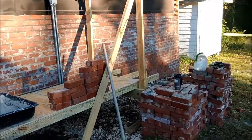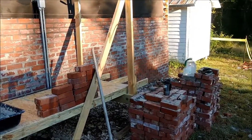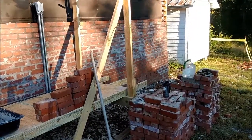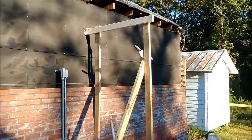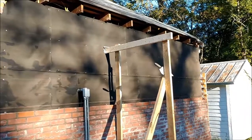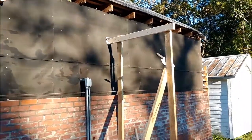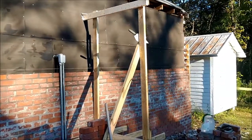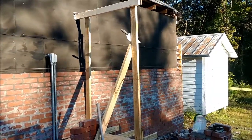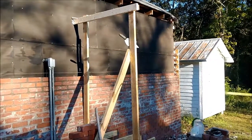When I want to extend that, I'll just scab onto those 2x4s and take it all the way down to the corner, and replicate these two uprights. As you'll notice, I've got it tied into the wall with a joist hanger so it doesn't fall over — that'd be kind of important. I could put a cross brace in there; maybe I will — that would probably be smart. I think I'll do that.